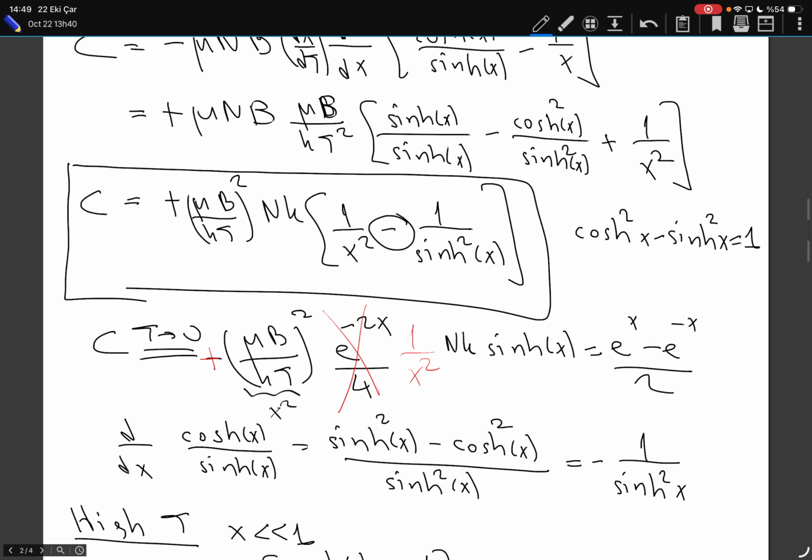It doesn't go to 0, as the third law of thermodynamics tells us, but that is not a big surprise, considering that we have only done a classical treatment of this system, not a quantum mechanical treatment. Now we will also do the quantum mechanical treatment, and there we will see that the heat capacity does go to 0.